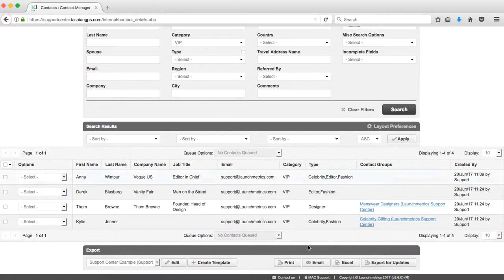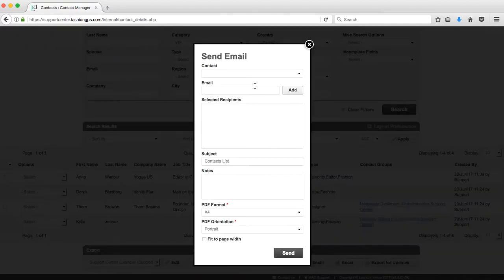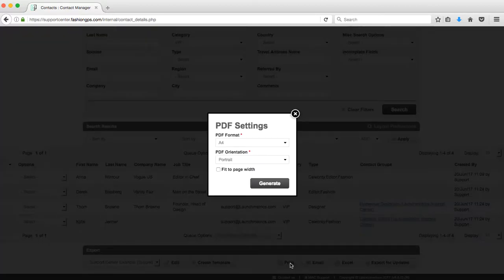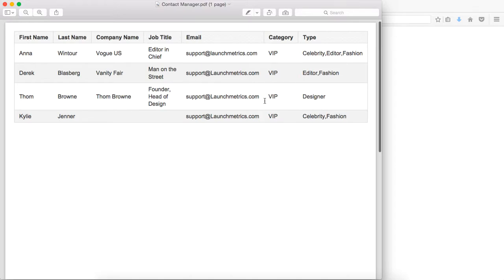Now you can also email this directly from the system. If you want to click on email, you can email directly from contacts to whoever you want to email that, or sorry, a PDF that's going to come out when you send that email. It's going to send to them in a PDF format. If I want to print out or export my report to a PDF, I can click on the print button, and we can open up that Excel within a PDF.